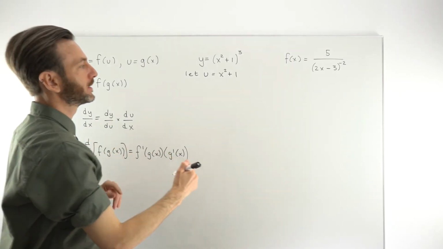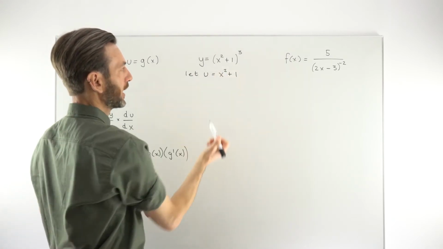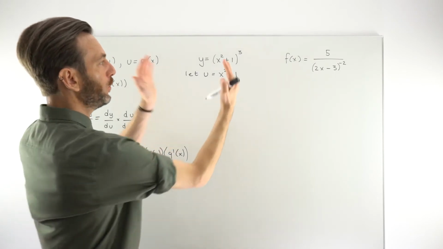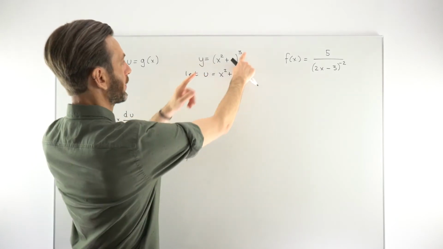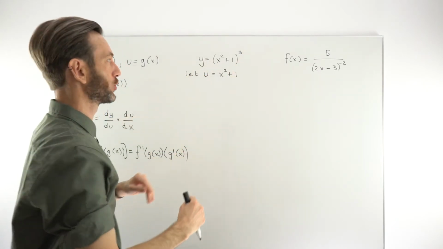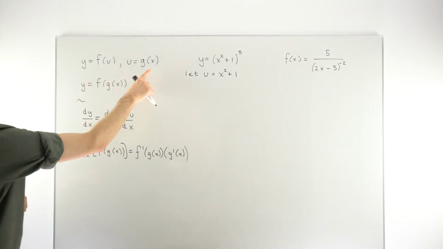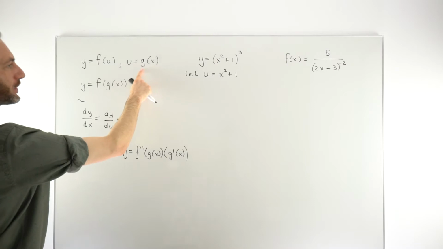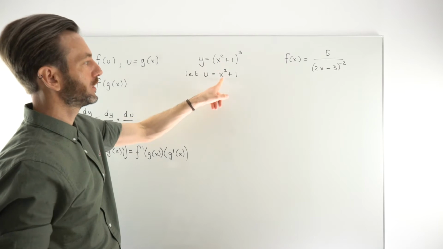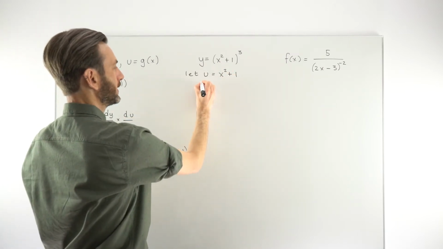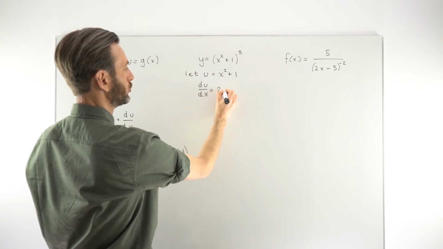The one that's inside. So notice that the two functions you've got here are this x squared plus 1 inside the bracket, that's a function, and then the overall bracket with a power on it is another function. That's like an exponential function, something with a power, so that's our outer function. So that something with the power is playing the role of your f, and the internal function is playing the role of g. So if we've now identified u, the internal function, as x squared plus 1, then we can take the derivative, so du dx, which is going to be 2x.